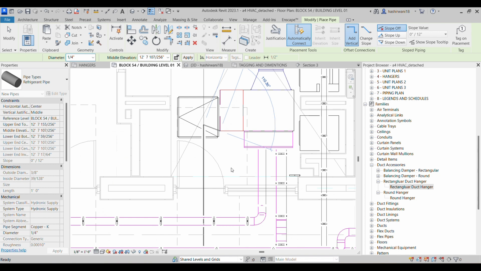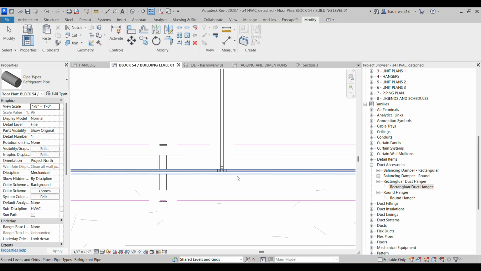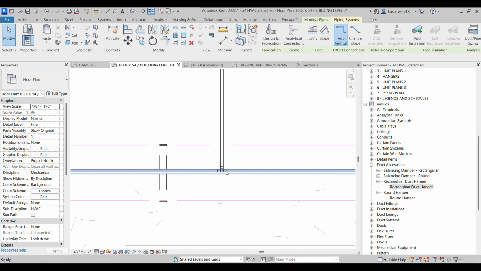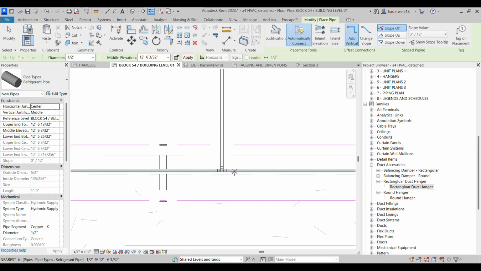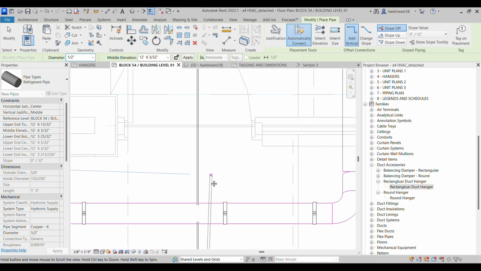Let's leave it at that for now, and then for the other pipe I'll select the other pipe, CS, create similar.